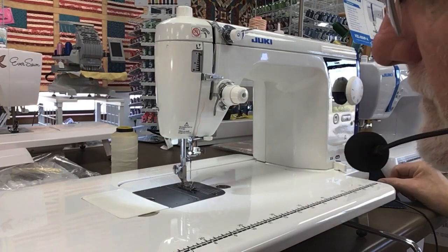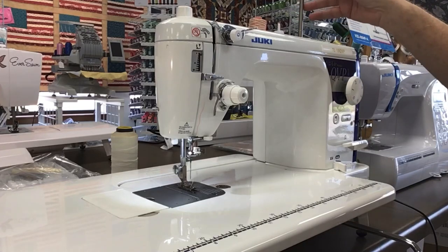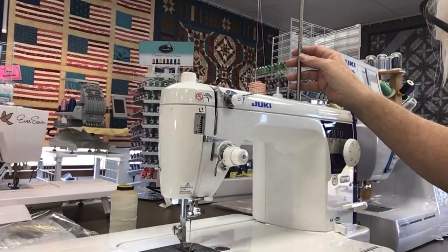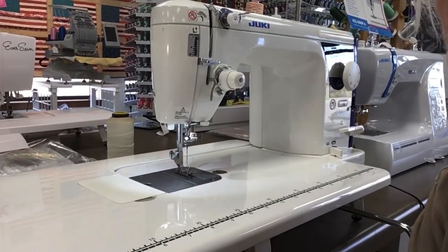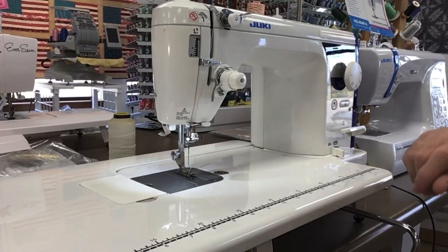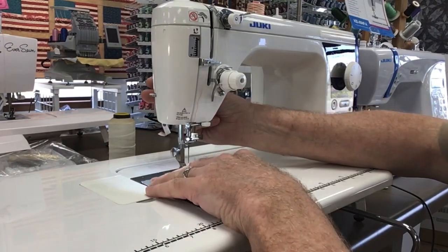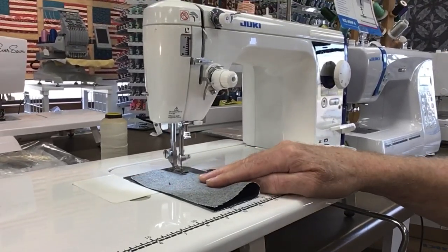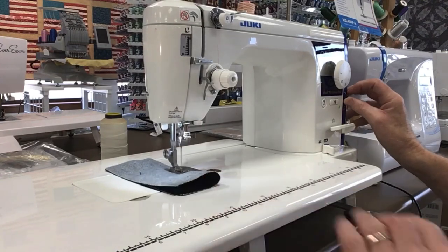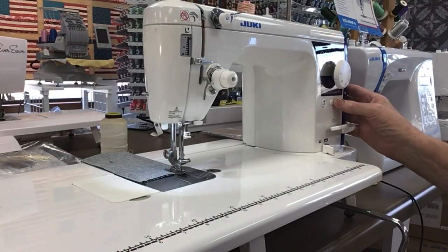I want to do a little bit of sewing here, and then I want to show you the micro lifter. You can use any size thread — you can use the big cones on this machine. It comes with that, so you don't need a jar or a thread stand. The way this is designed, I didn't hold the fabric and it didn't go left or right. The way the feed dogs are designed, you can go very fast and it goes very straight. And now I'm going to cut it.